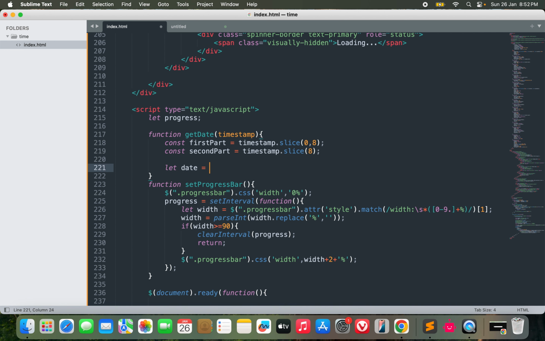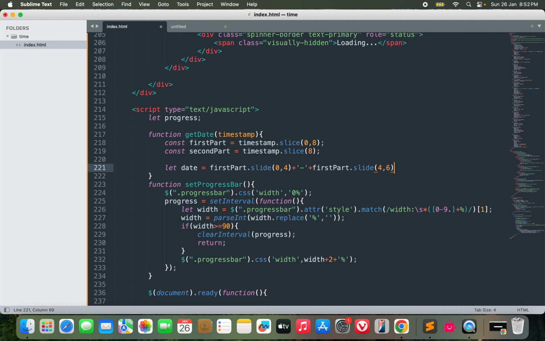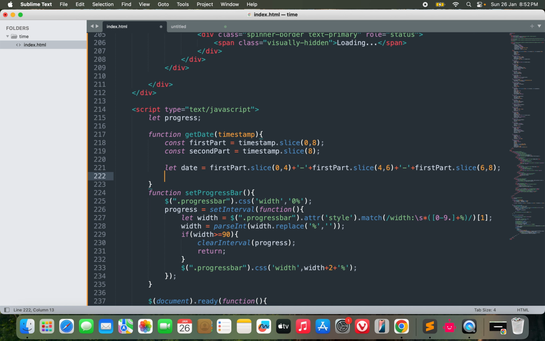Then date equals firstPart.slice(0,4), this is our year, dash, firstPart.slice(4,6), this is our month, plus dash, and then firstPart.slice. Oh, it's not slide, I was making a mistake here. Slice. And finally 6 to 8. Okay, this is our date.